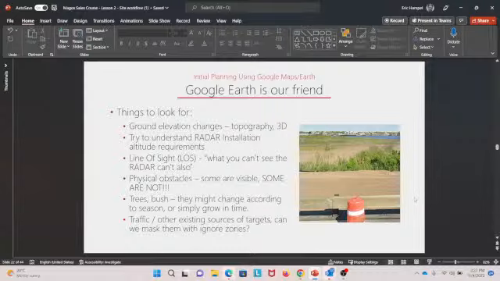Ground elevations, 3D image, we spoke about that already. Here's just another example that maybe there are obstacles that appear very small. Maybe you can't even see those. Maybe they are temporary. So the real impression you can only have once you're on site. We've been there. We've seen little bushes, and 2 years later, when the installation happens, they were much bigger, and the customer was wondering why the radar isn't performing.